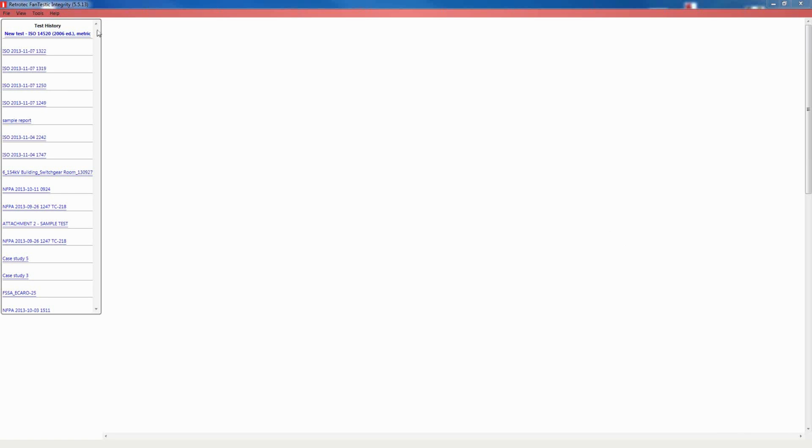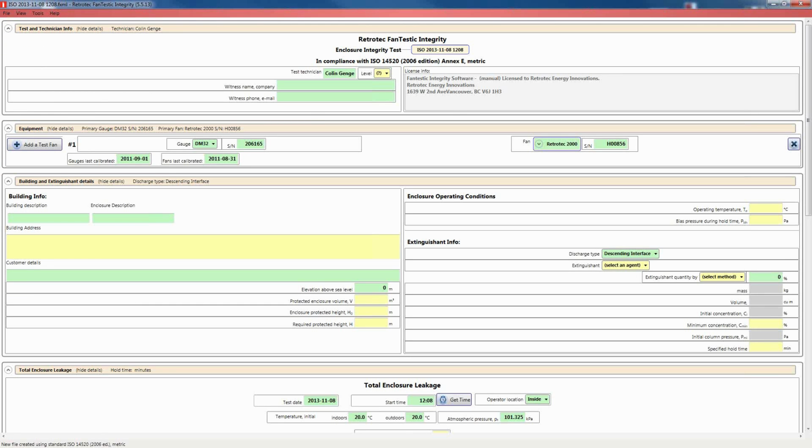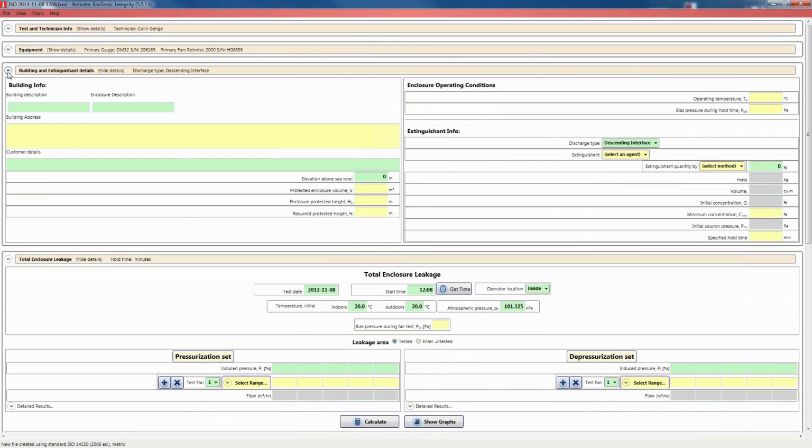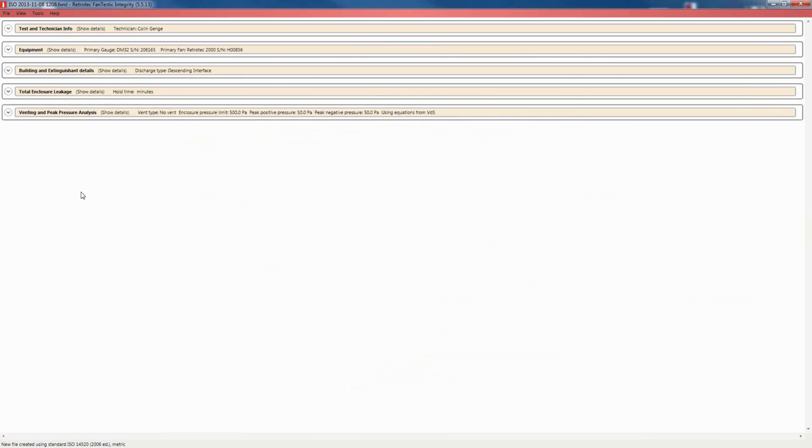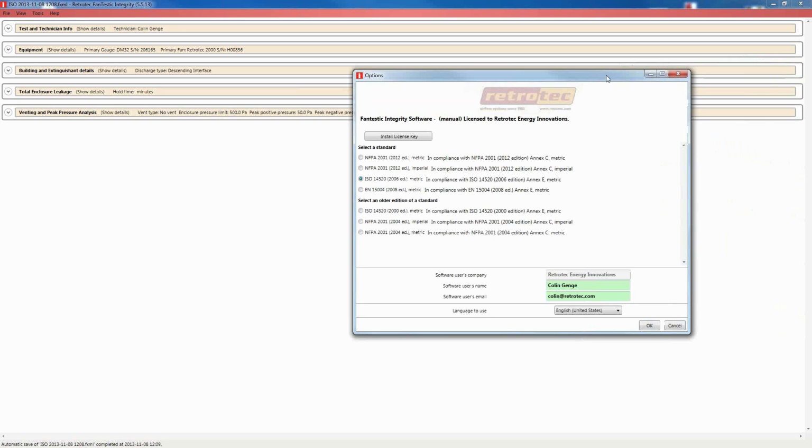So right now I'm showing our software, and I'm just going to bring it up. There we go. Each of the sections here can be collapsed so that you can take a look at any one section individually. The first thing that you'll notice here under Tools, Options, is that you have a choice of any... I think the Options window has gone and hidden itself somewhere. Let's see where it went. Oh, here we go. It jumped to my next screen. Okay, so I'll just pull it over here.